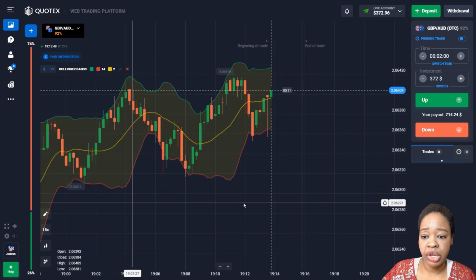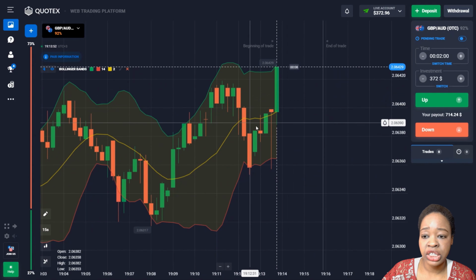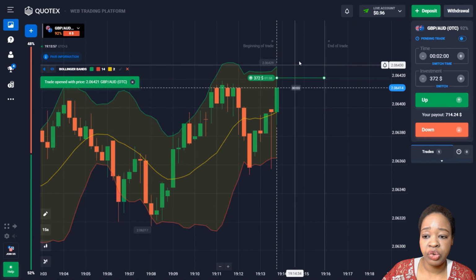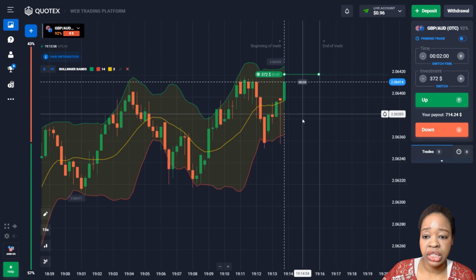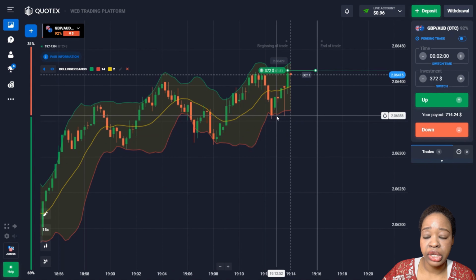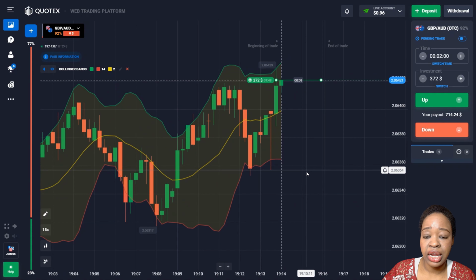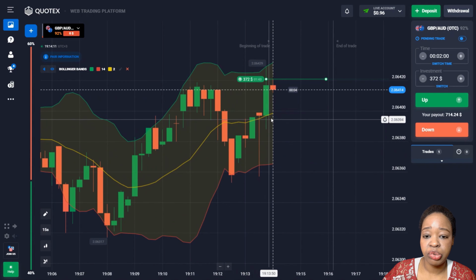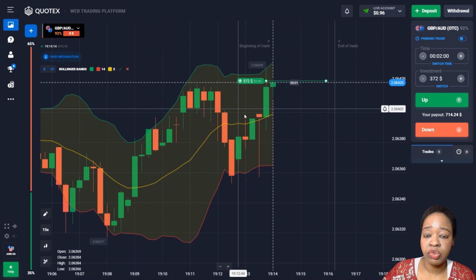So here I can see that the price moves in the upper trend, and this is the breakthrough of the moving average from bottom to top. I will open an up trade for 2 minutes because I can see that the price lows on the chart are becoming higher, and after the pull down, the price reversed and again shows the movement up. This signals that the price has the upside potential. So let me check what will happen very soon in this trade.